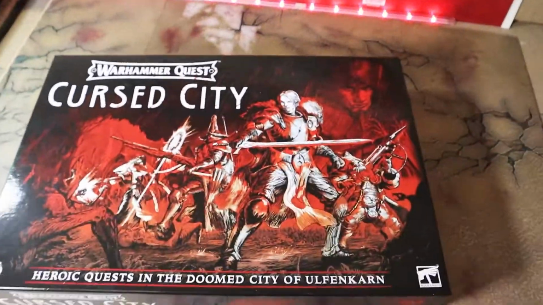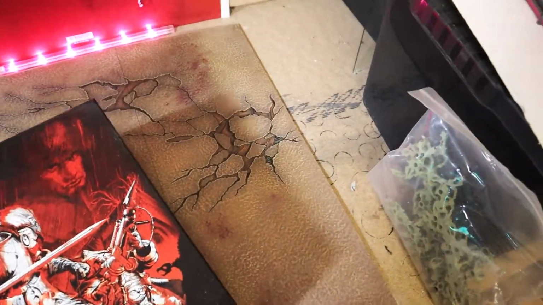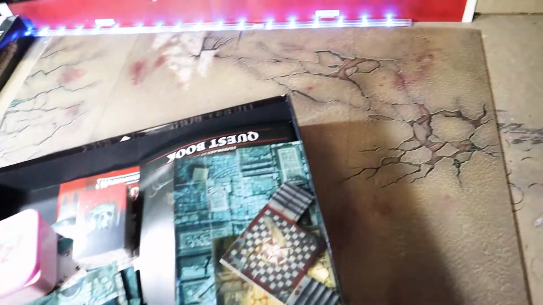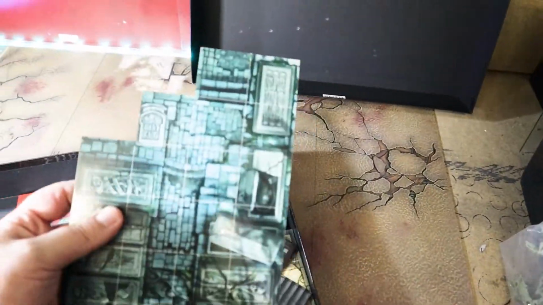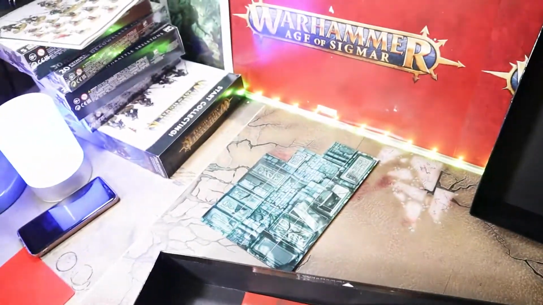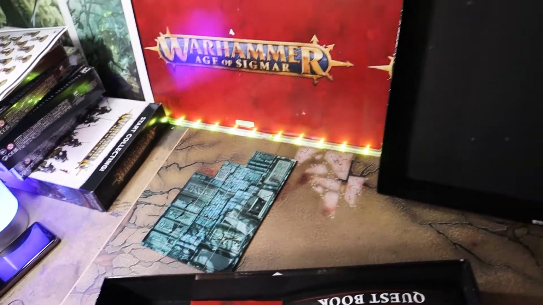So obviously a big source of inspiration if we're making a Cursed City board is going to be the Cursed City stuff, the board tiles. And these are the tiles that I took inspiration from to make my bases. And if we can recreate some streets in kind of 3D, I think that would be quite cool.